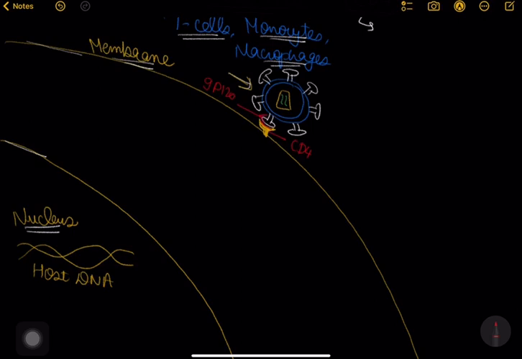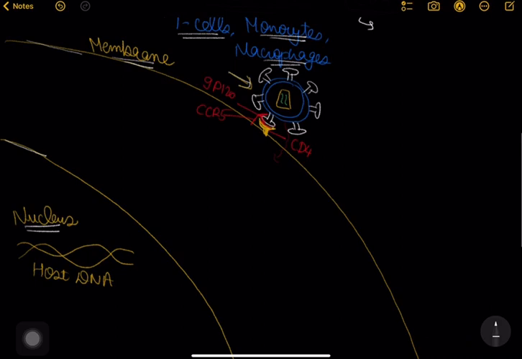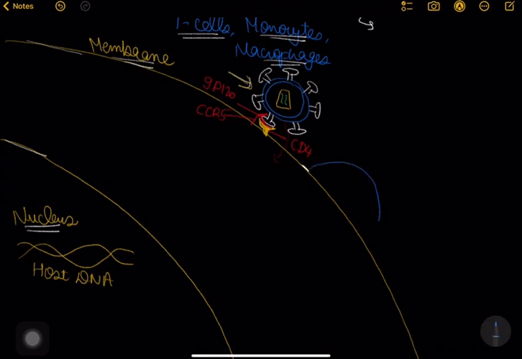And plus to support it, there is also co-receptor, right? It is known as CCR5. Once the binding occurs, what's going to happen? The virus needs to enter inside. So how is this possible? By the fusion of the membrane of host cell and the virus, right? So for the fusion, right, here the fusion occurs of this host cell membrane and virus membrane.